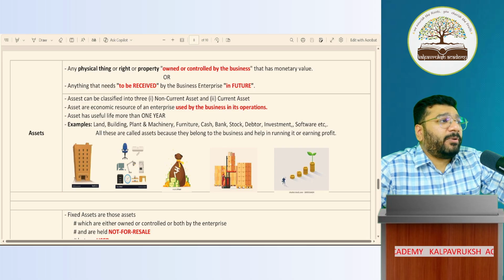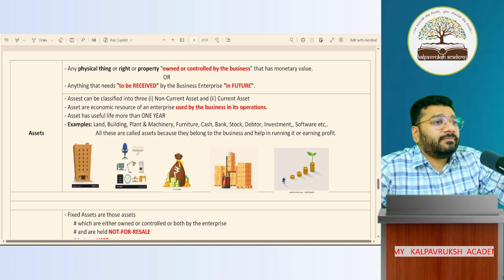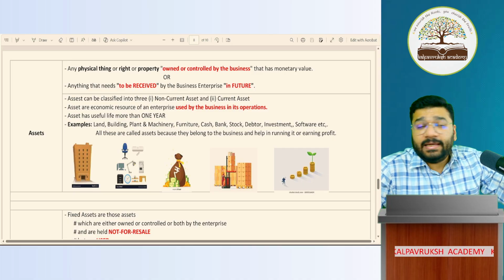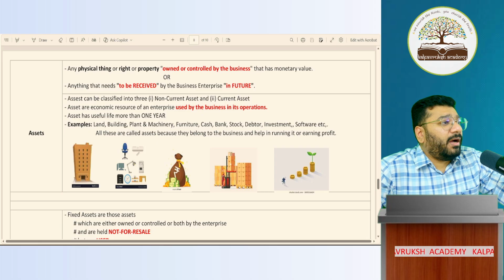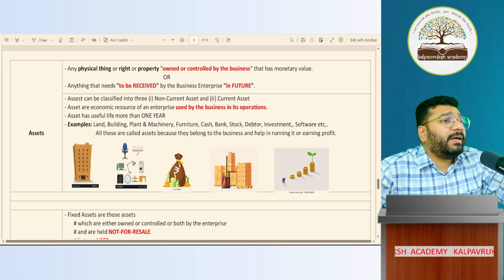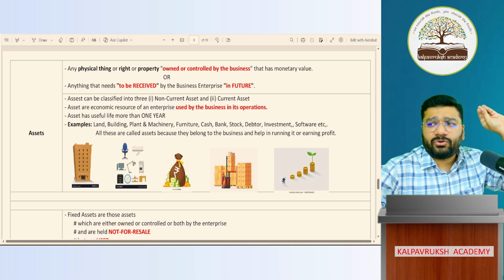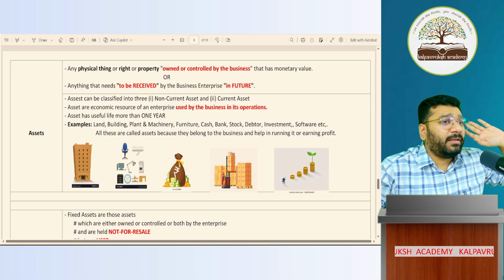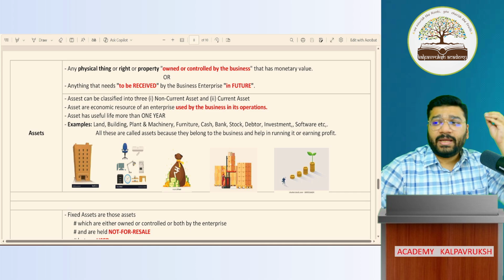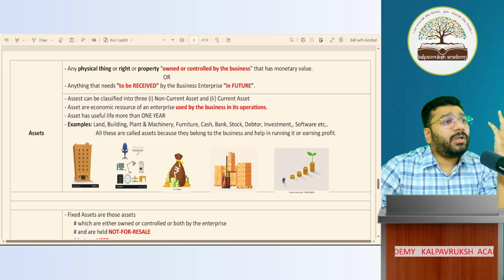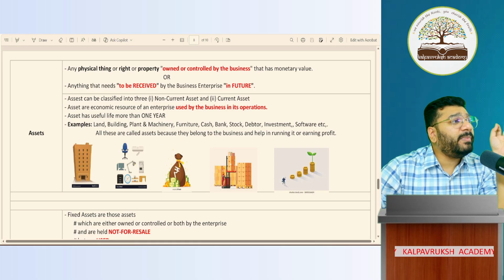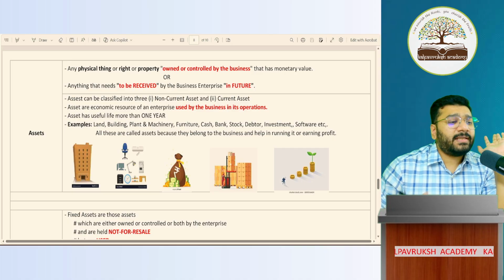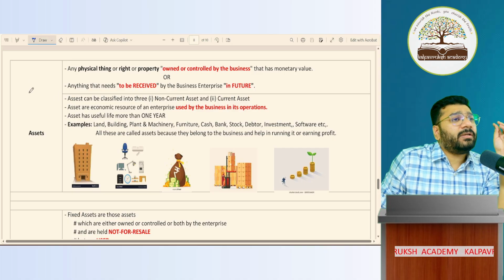So guys, we're doing this chapter called Basic Accounting Terms. In the last class, we completed a discussion on the terminology of liabilities. What is a liability? What are the different types of liabilities? Under liabilities, I gave a few examples, such as what are creditors, what is trade payable, what is loan, what is capital. We discussed that. In the same manner, there is some more terminology associated with the balance sheet that we'll be discussing today. So last class I told you, the balance sheet has one format.